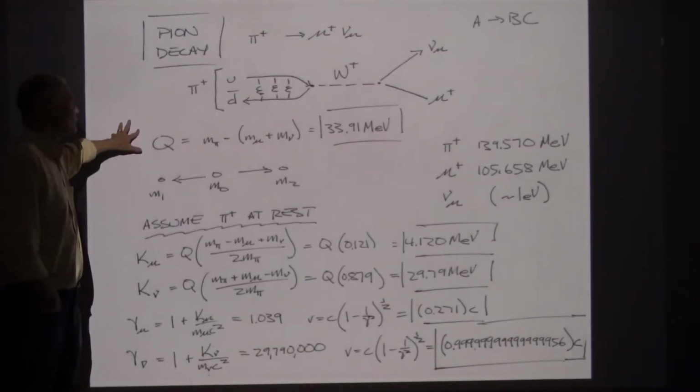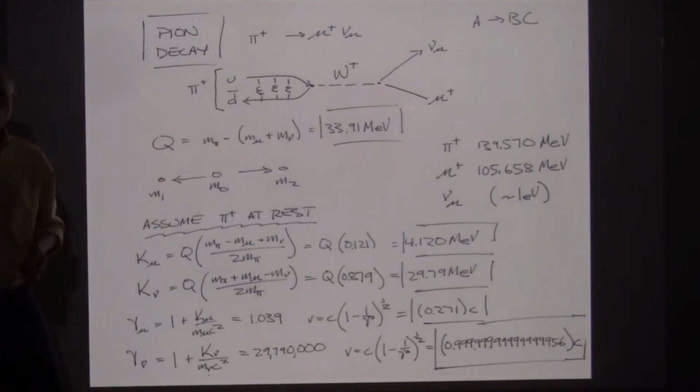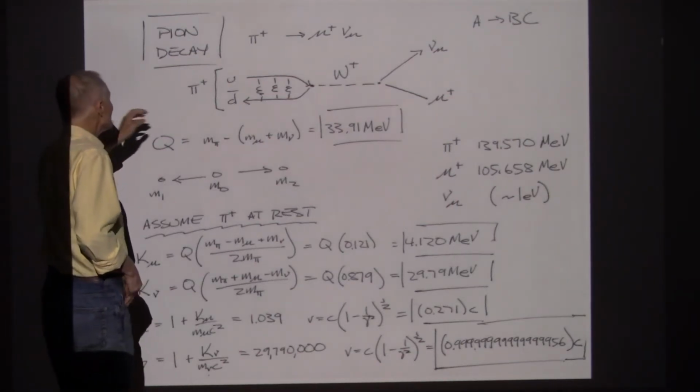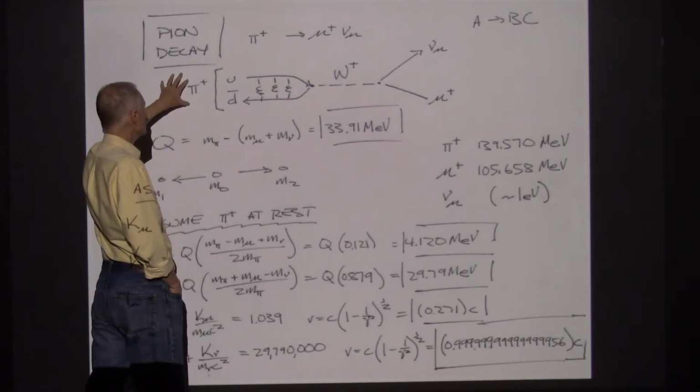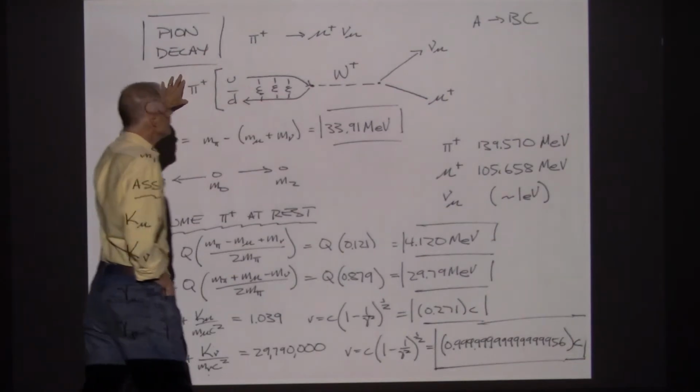So the quarks themselves are fractional, 2/3 and 1/3, but the combinations of the quarks always give us something that's neutral, plus 1, plus 2, minus 1. It's always an integer value. So these pions are an example. This is 2/3 and 1/3, and that adds up to 1 full charge on the pion.